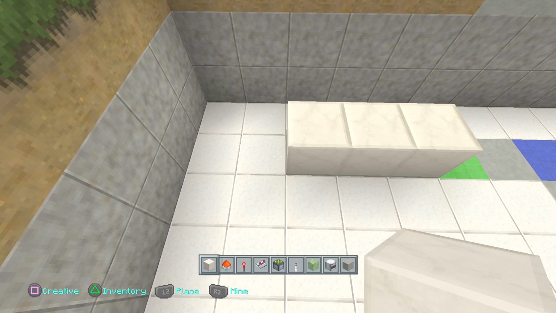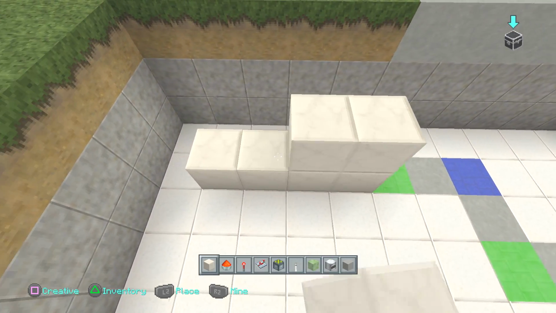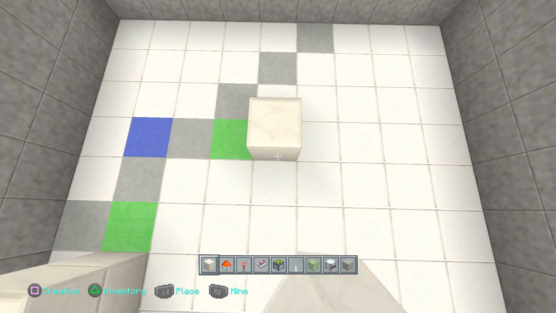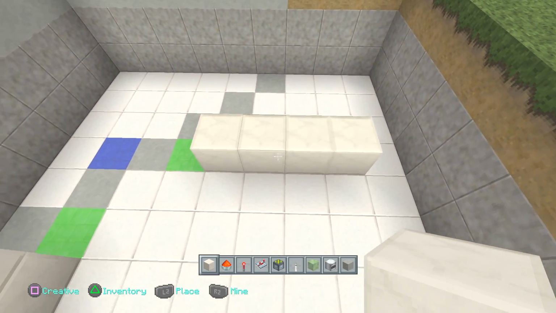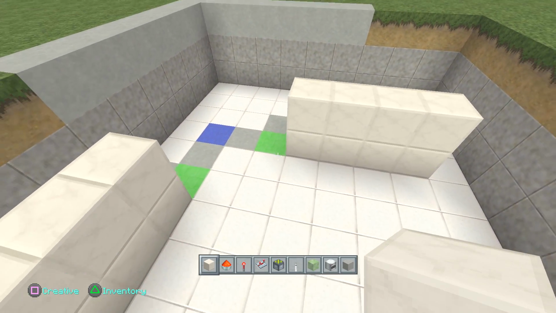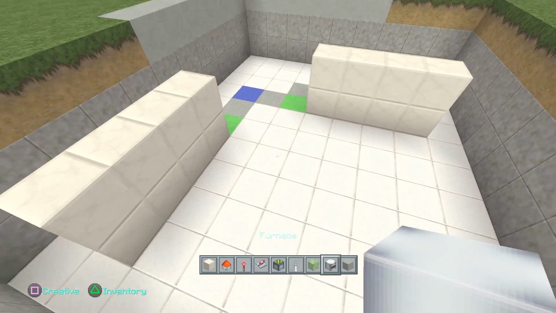Now at this point, guys, you're going to place about 4 blocks right there and another row right across. And right over here where that green block is at, you're going to do the same exact thing, but at the opposite side. So you should have this kind of layout.